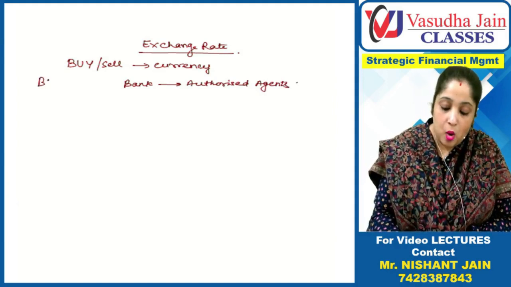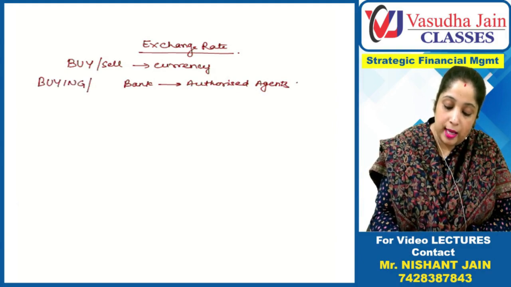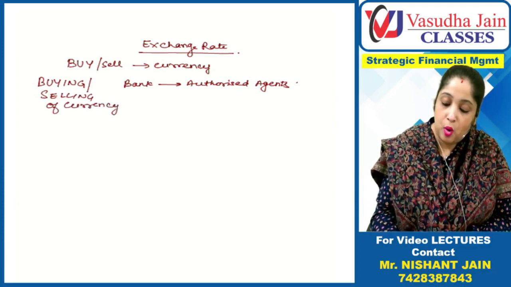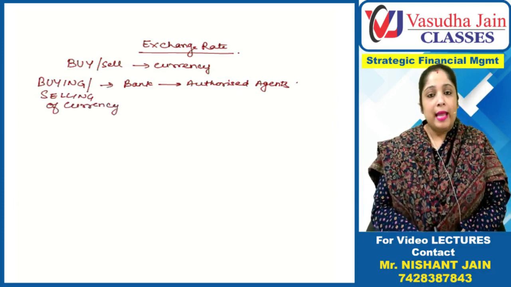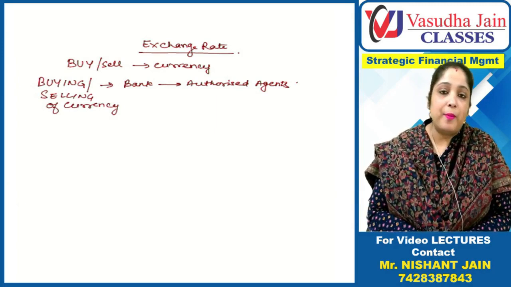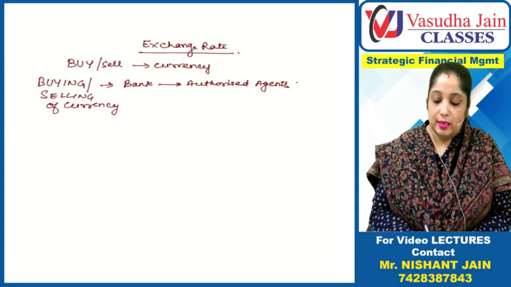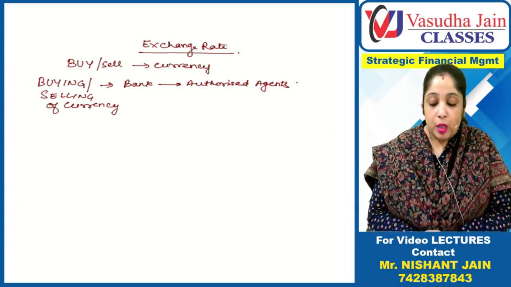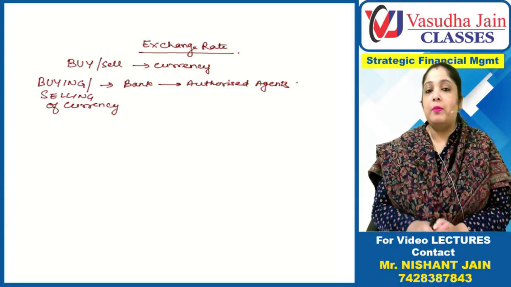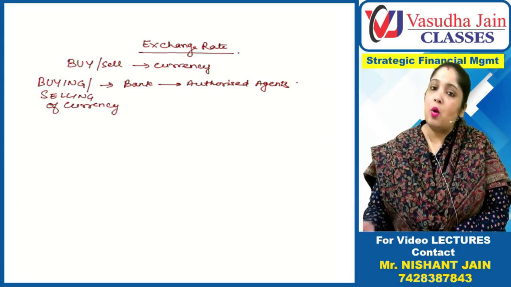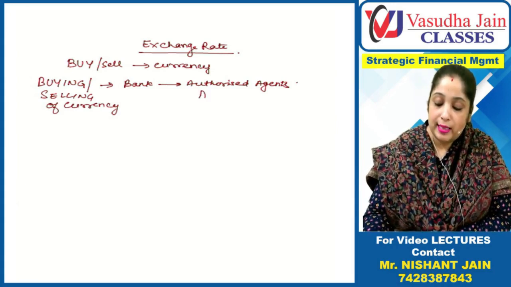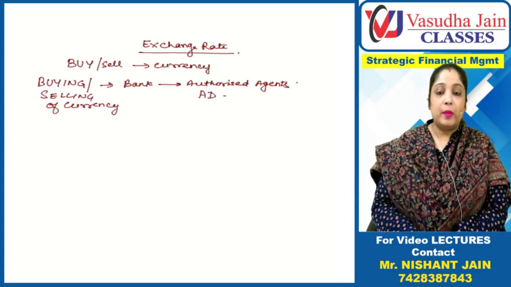So buying or selling of currency can be done through a bank or authorized agent. And there is a proper act also, the FEMA Act, which is applicable for dealing in currencies, which the law teacher will teach you. So buying and selling of currency can take place through a bank or authorized dealers or authorized agents.